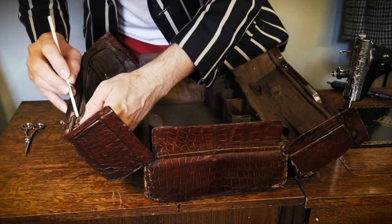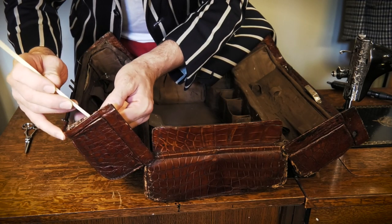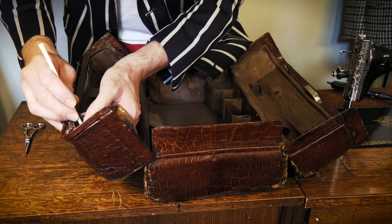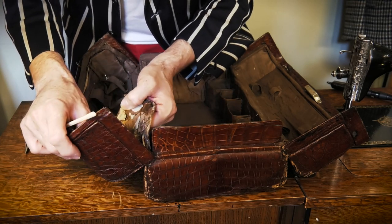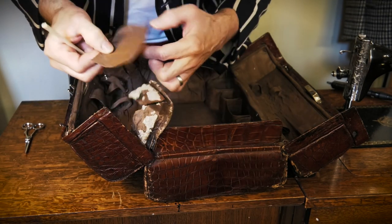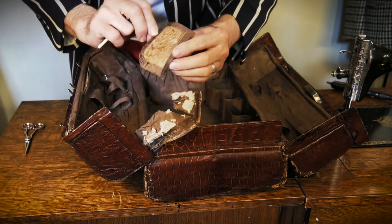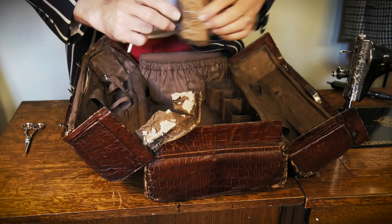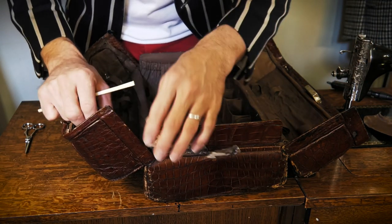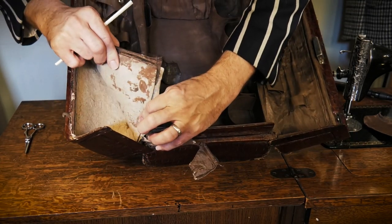Okay, just still carefully fishing away with the chopstick. It is a fiddly old job, but I don't want to be rough with it. I'll definitely cause damage. Let's have a look. Oh, that one's coming out separately. Yeah, that's fine. So, yeah, it's definitely got some adhesive on there that wasn't originally there. Somebody's had a go at repairing this at some point. Let's have a look what we've got here. Just a case of slow.